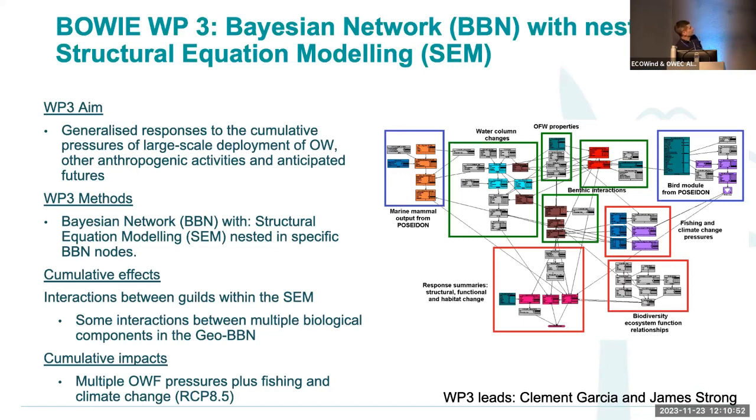So the choice for Bayesian belief networks is a fairly obvious one. It's a very flexible approach. It's able to use lots of different types of information. It can be spatial data, it can be quantitative data sets, it can even be expert judgment, because without doubt, when we're looking at all these possible interactions, there's going to be lots that we won't have evidence for, and we need to try and plug those gaps, potentially with expert judgment, labeled as being highly uncertain, of course.